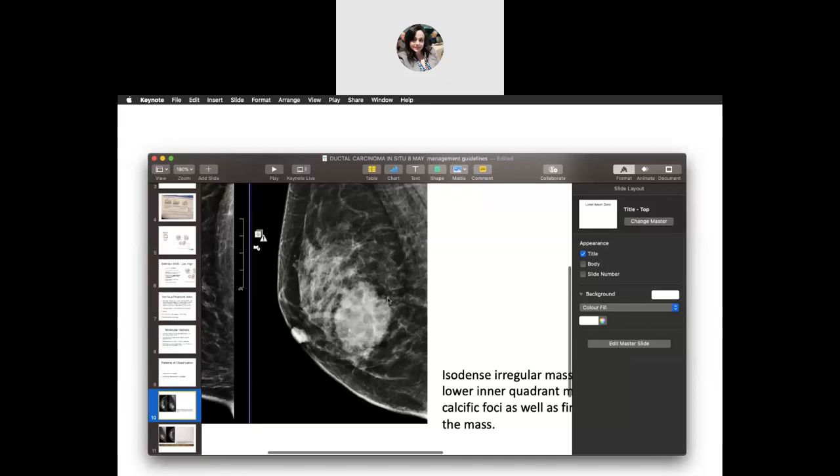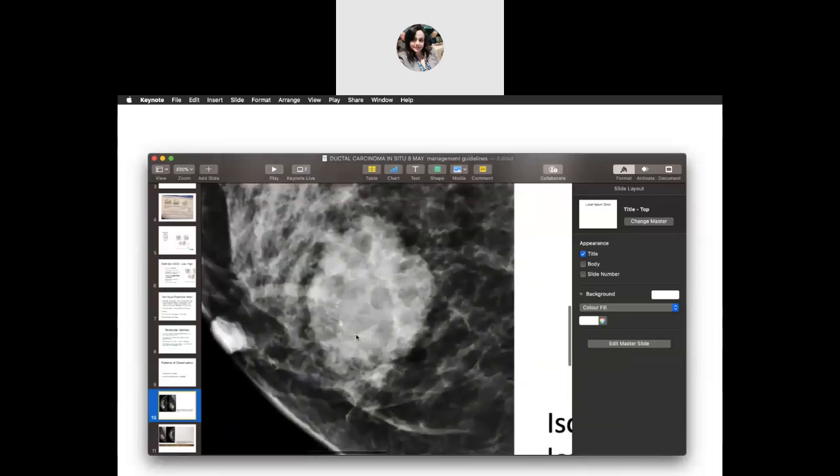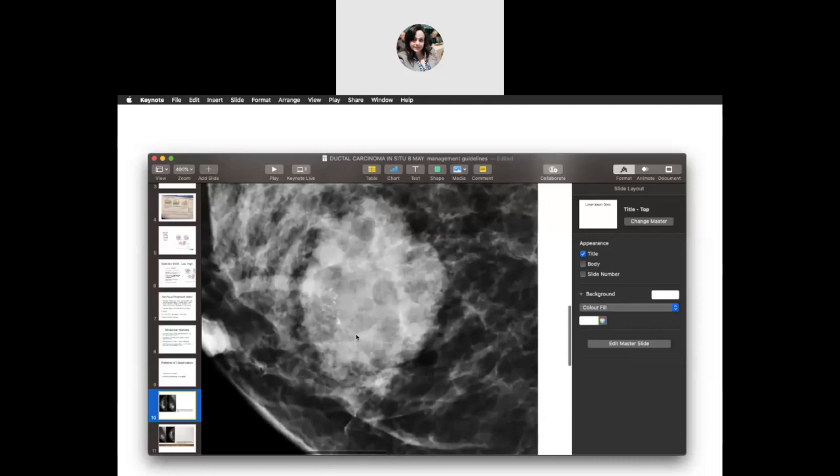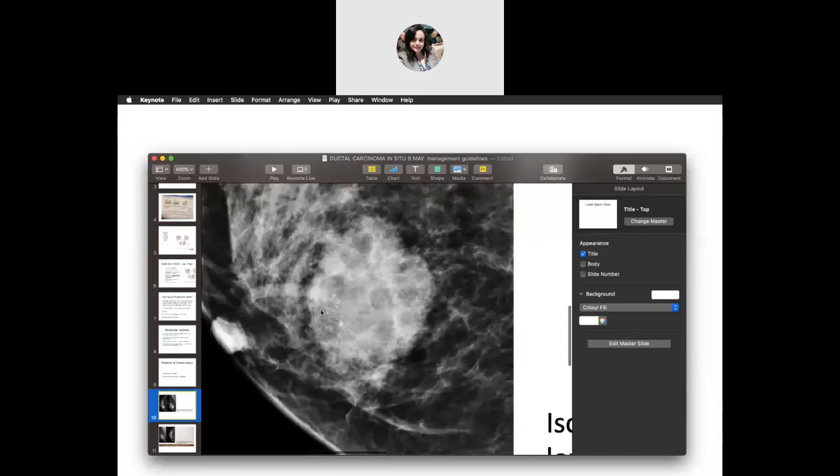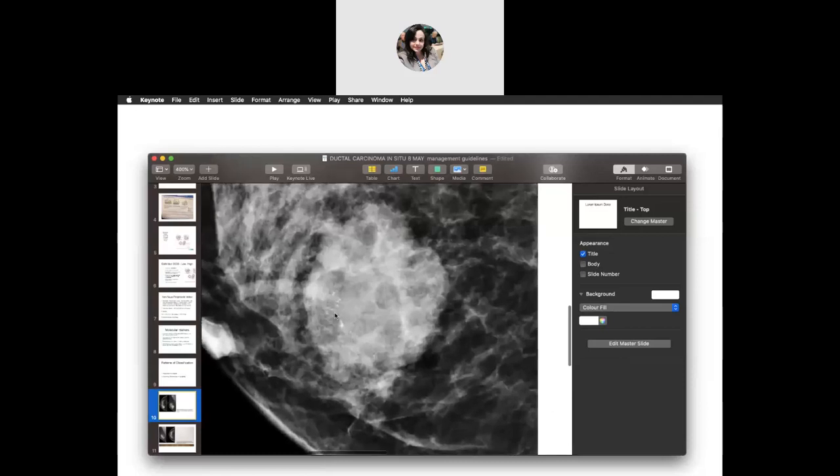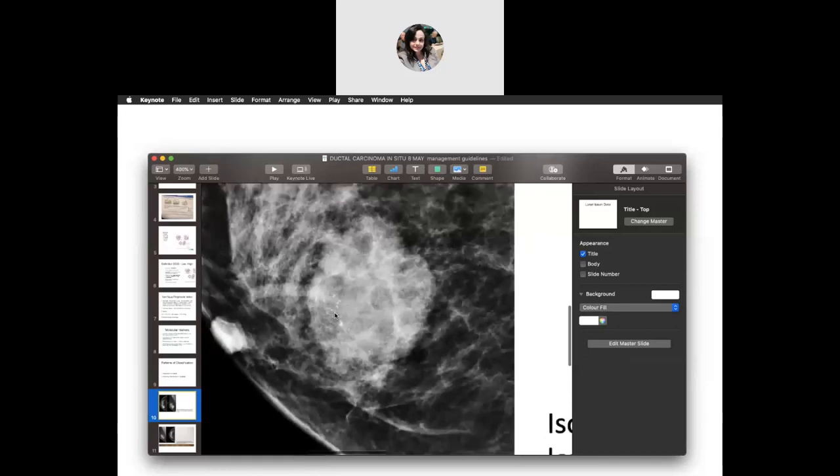So here you have an architecture distortion, a well-defined lesion is seen here, and within that, let us just magnify. So I'm trying to magnify. Can you now see? It's beginning to show the microcalcification. Can you see a cluster here? Within this well-defined lesion on mammogram, we see again they are different shapes and sizes. Okay. So again a cluster. It's not one. It's a cluster of pleomorphic microcalcification. Again, feature of highly suspicious BI-RADS 4 or 5.